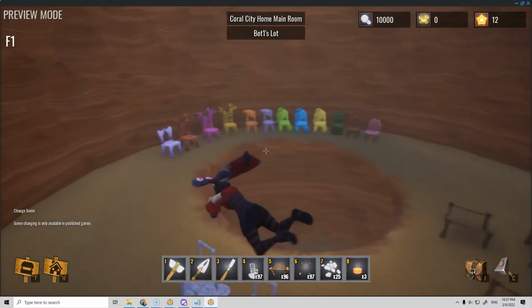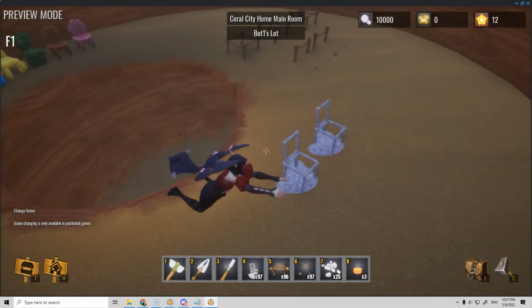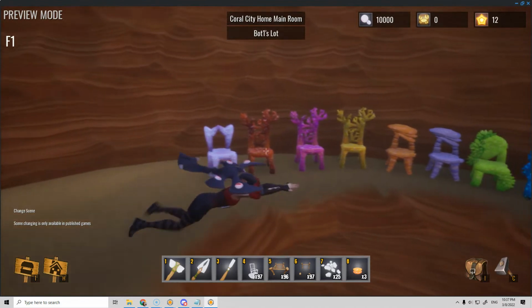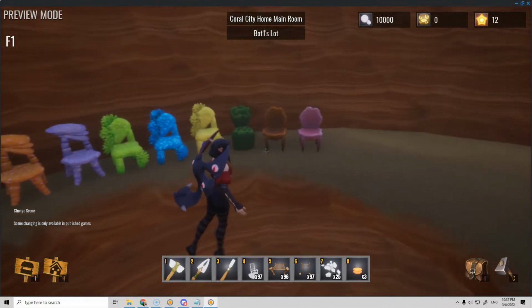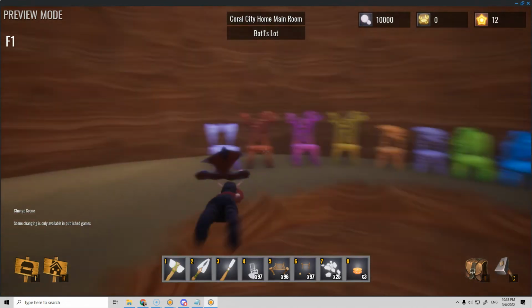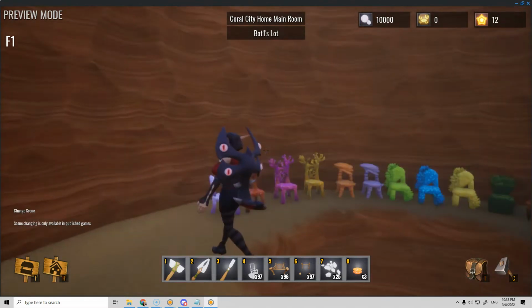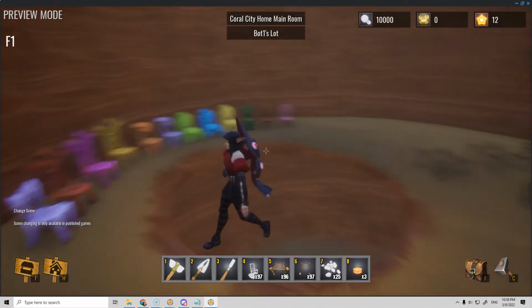While I'm in here, I should show, I got these armatures in, and if you plant coral on them, it grows all these different chairs, which you can then harvest and place in your house. And once they're placed like this, they won't die or anything. They're just furniture now. I already had that done last video, I just didn't show it.